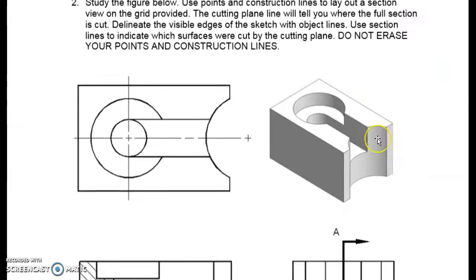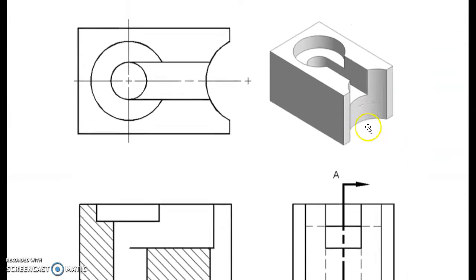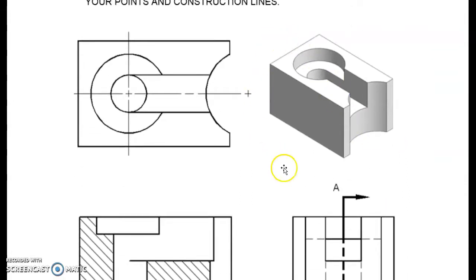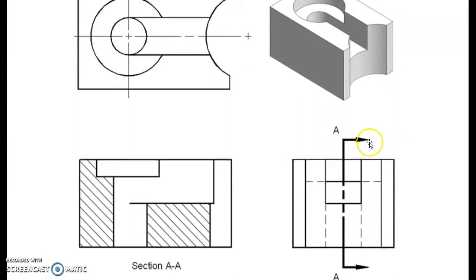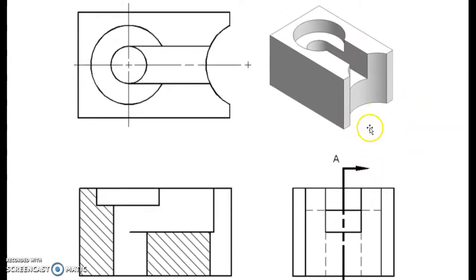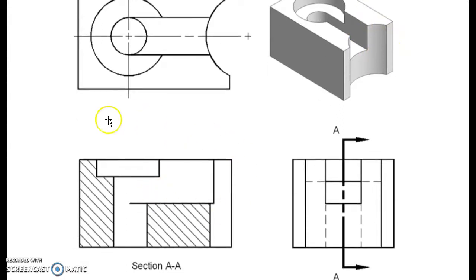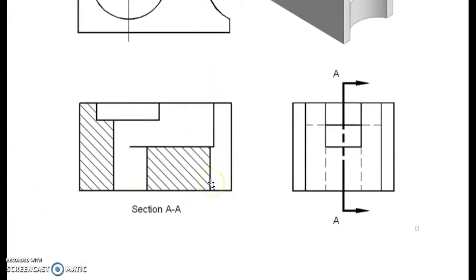Scrolling on down to another answer. If you were to cut this part like it's asking to be cut, what that is saying is that here, part A, we are going to be cutting along this edge right here. When we cut it, you then rotate from that view, throw away everything that you see, and this is what is left.